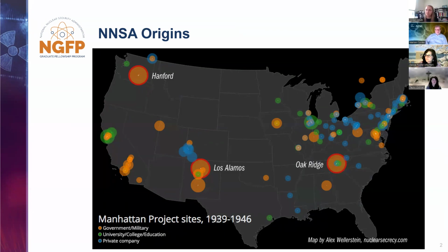But what it depicts basically is the United States effort to build atomic weapons, actually two different atomic weapons, during World War II. As it turns out, physics has declared that there are two paths to the bomb. One is enriched uranium, and the other is plutonium. We took both of those paths, and were successful on both. Really what that required was an enormous engineering, facility-building effort from scratch. This map shows you where some of those facilities are, and the movie does a pretty good job of at least giving you a glimpse into the Los Alamos part of that.